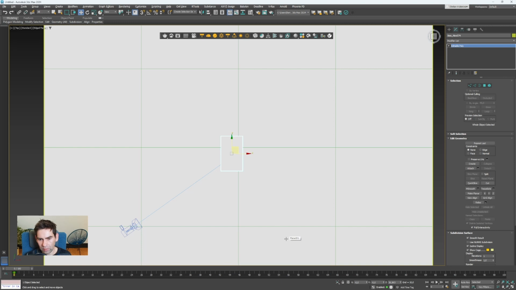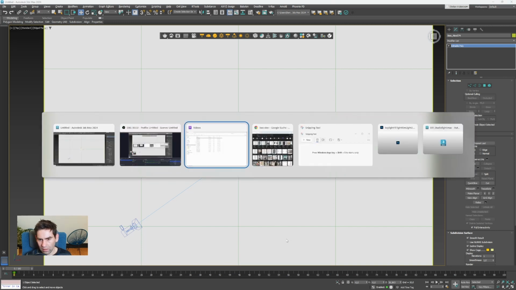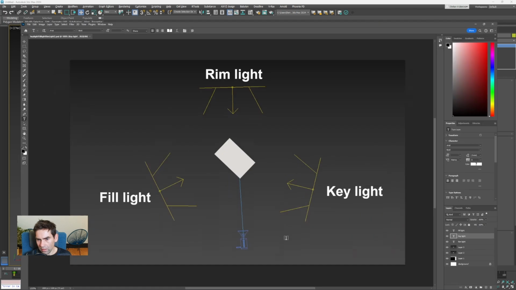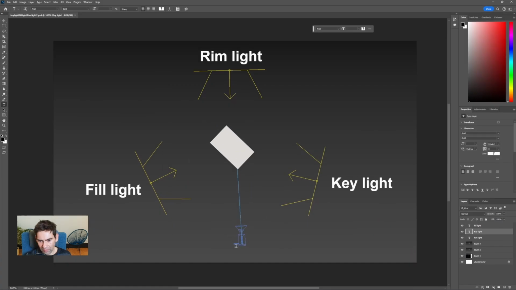And so about lighting, I have created this document. So there's the camera looking at the IKEA Alex, and in a studio setup you can start with 3 lights. A key light will be the first light, the brightest light to light this side. A fill light will be a darker light, but this side here is a bit brighter. And then the rim light will come from the opposite direction of the camera and light the top side.